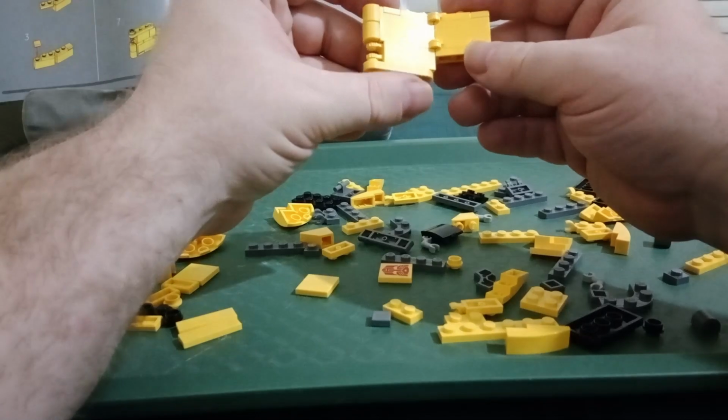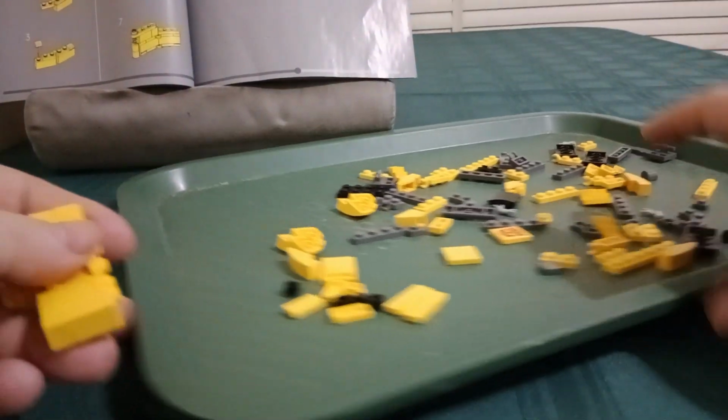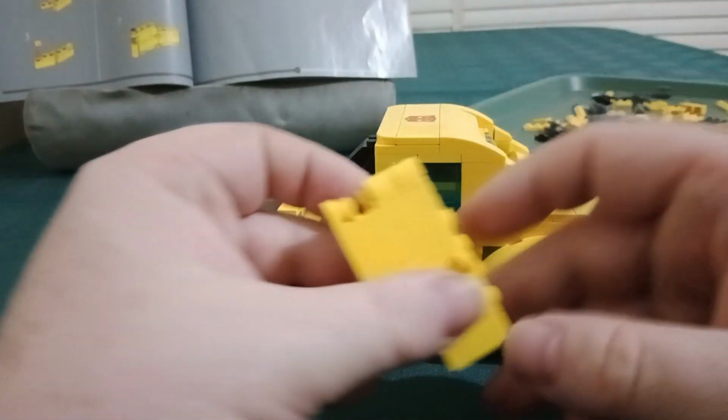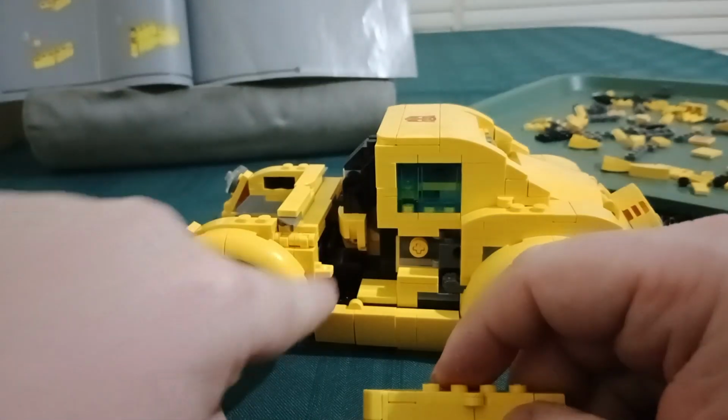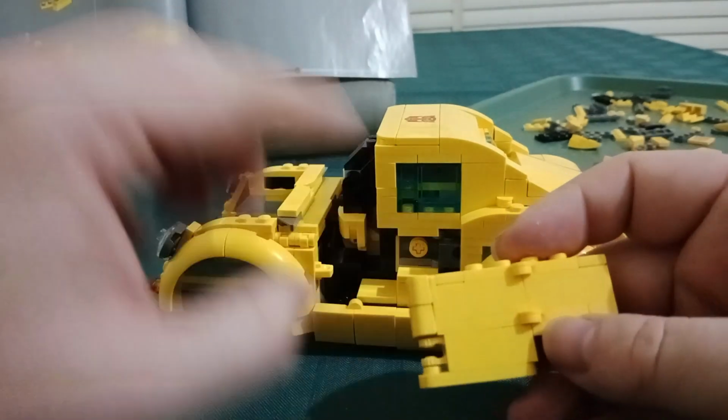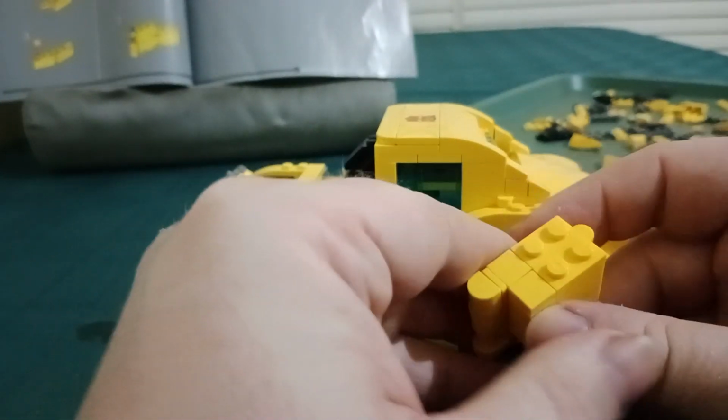I think we got everything for the door. That's done. Yep, I think we got it. Hopefully, I put this the right way around. So you have this here, which is going to go onto that there. These want to be on the outside, which is weird. I'm guessing it's because it's going to fold during transformation.